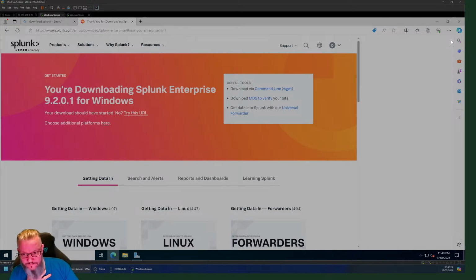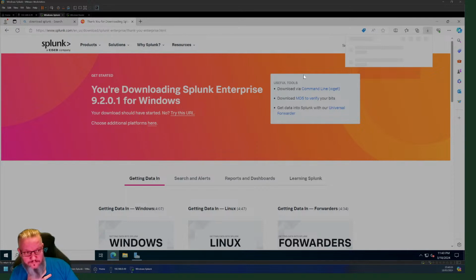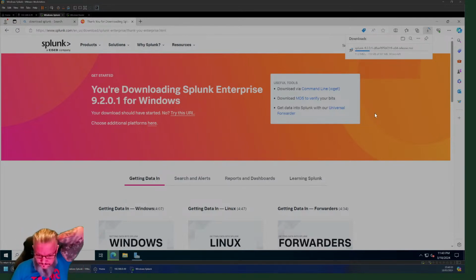Did it download? Yes. Alright, so if you want to install this on Ubuntu instead, you can. Some people argue that it runs faster on Ubuntu. I haven't seen that proof myself, but depending how you want to do it, that's the way forward.